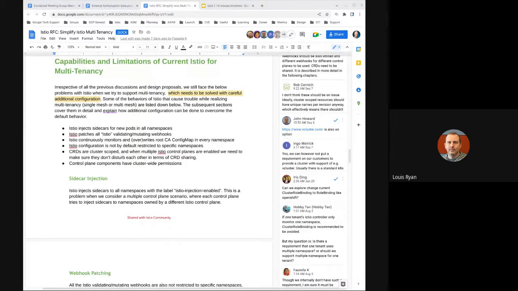And I think in the ambient model, this would become a little bit easier because the only thing you would really need to be controlling was the waypoints. Yeah, for sure. The ambient mesh changes a lot, and things are really different, and then it will probably be even harder to realize what we want, like having separate control planes. Well, I doubt that's actually true. I think you'd find the opposite is true.